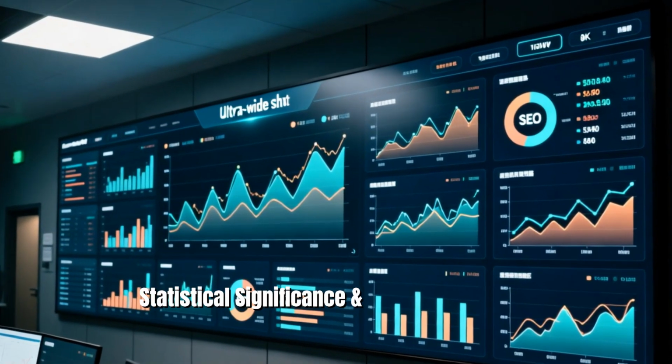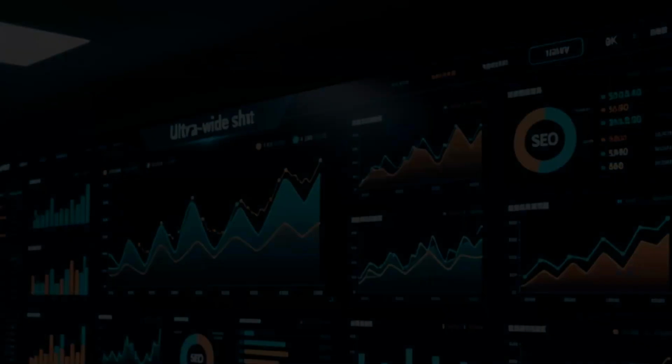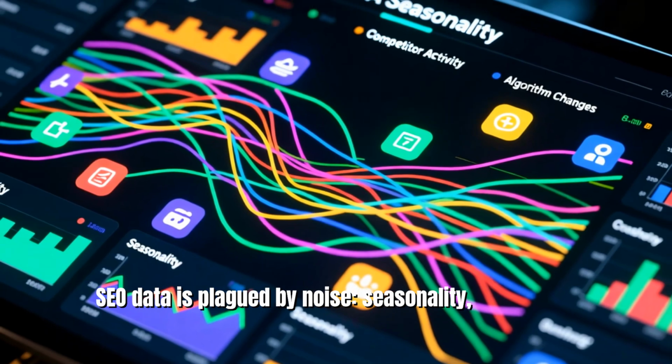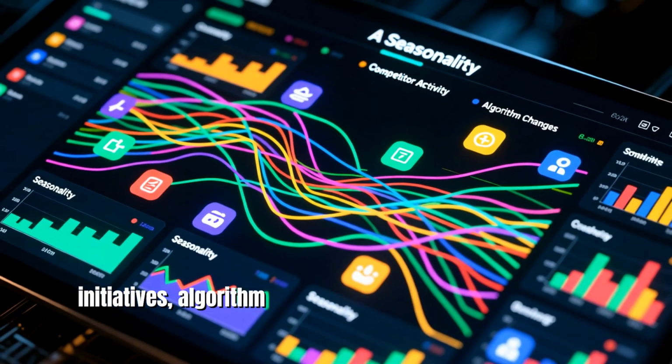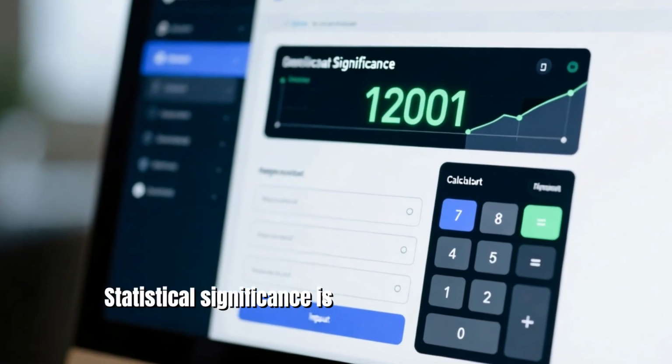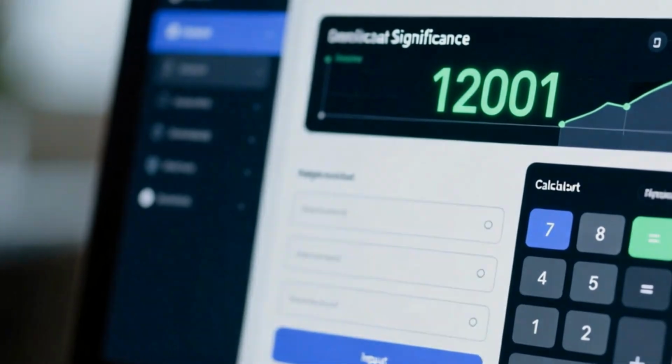Statistical significance and the noise problem. SEO data is plagued by noise: seasonality, competitor initiatives, and algorithm fluctuations all obfuscate causality. Statistical significance is therefore non-negotiable.